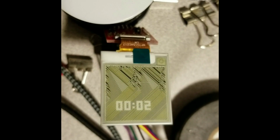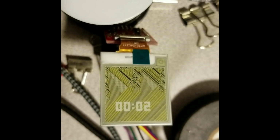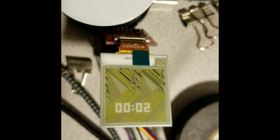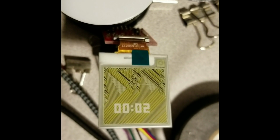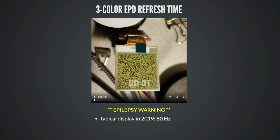Okay, so the black and white ones are set. It's kind of flashing in the yellow ones here. 25, 26, 27, 28. So it's literally about a 30-second refresh time. That's what comes with the board. That's kind of the only way to get a good, reliable 3-color image on this panel. It's one image every 30 seconds with a really, kind of shocking, transition on the way there.